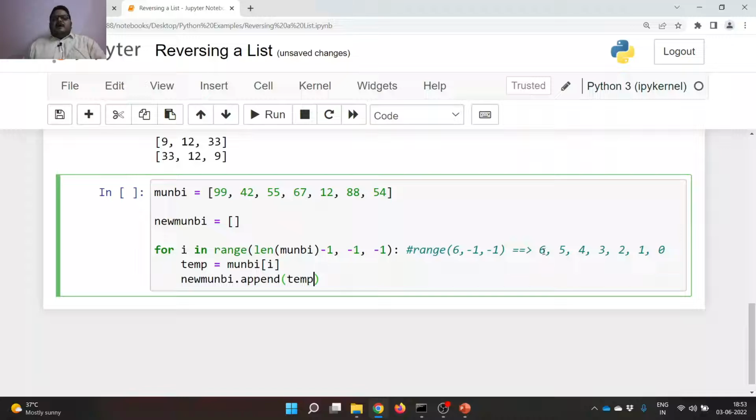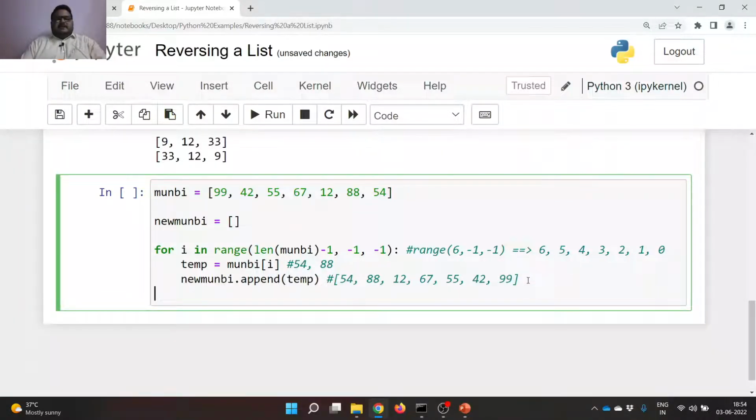Munbi of 6, none other than 54, is stored in temp first and appended. Then the loop iterates to 5, Munbi of 5, which means 88. 88 is assigned to temp, so temp is appended to new Munbi. So 54, 88, then 12, then 67, then 55, then 42, and then the last, 99.